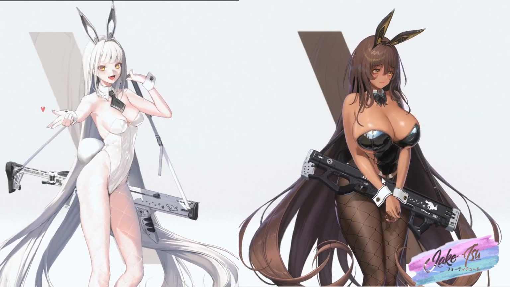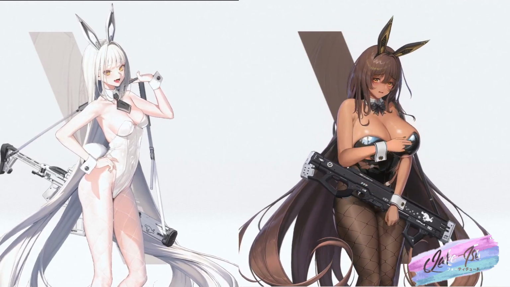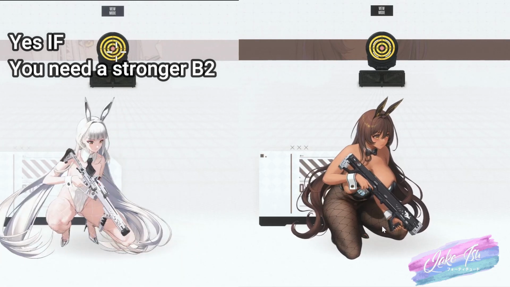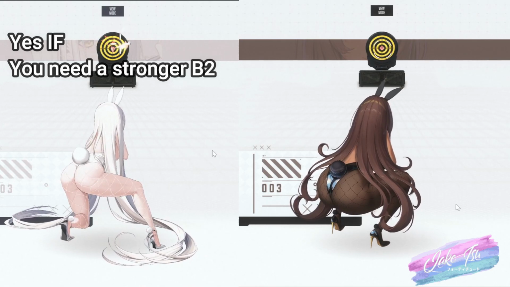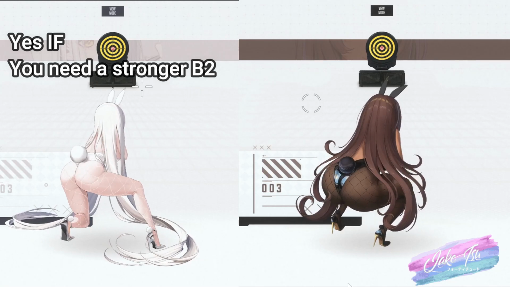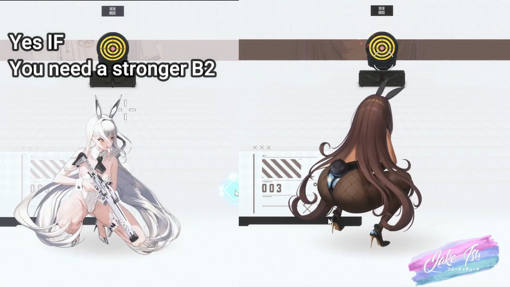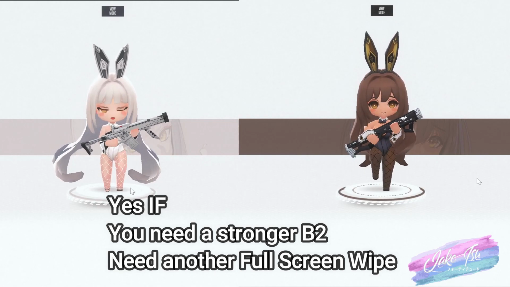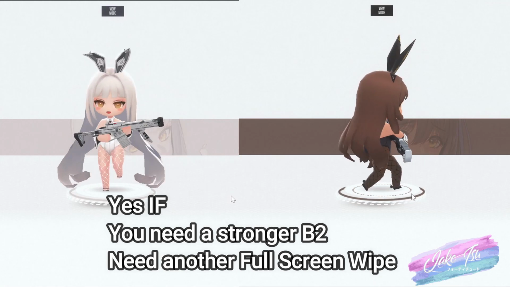So, the question is, should you pull for this unit? The answer is yes and no. Yes, if you still don't have a strong burst 3 unit, right? If you actually need an insane burst 3 unit, this is it. Blanc is literally the best burst 3 unit in the game right now. Only drawback, you need Noir to accompany her. But it can change in the future once the other 777 units come out.